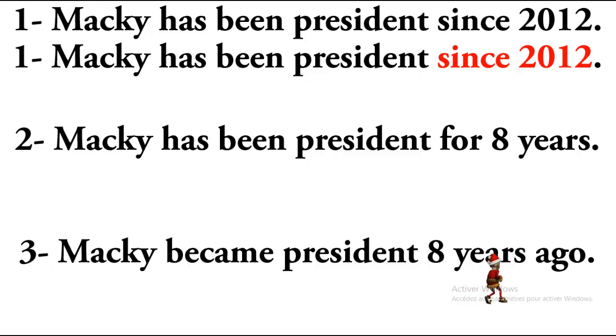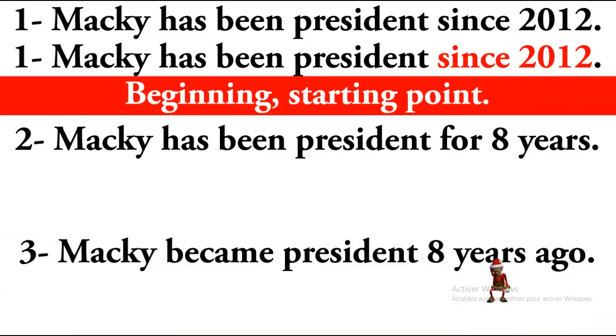Number 1, Macky has been president since 2012. So since is used here. Why? Yes, because 2012 is the beginning of the action, the beginning of him being a president. It is a starting point. So whenever you refer to the starting point, to the beginning of an action or an event, use since.